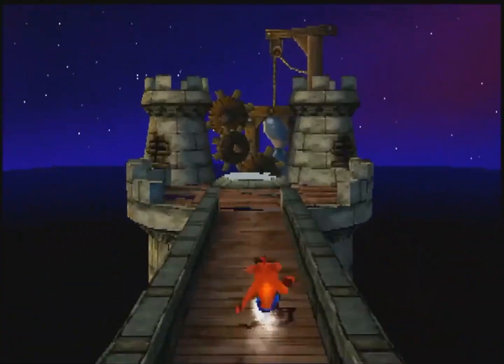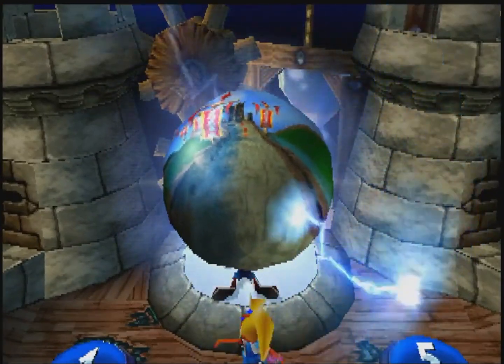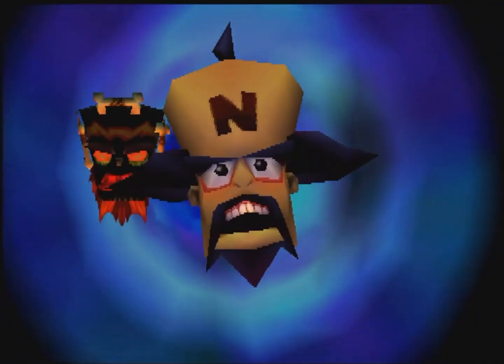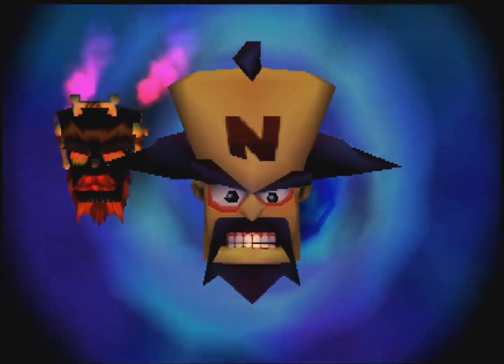So first things first, we're going to load up into the warp room, and you're going to head straight into warp number 3. This one here is a Coco level. You ride the tiger thing, and essentially you can press square to speed up, and then you can press the X button to jump. And with this one here, we're going to want to try to get all the boxes.